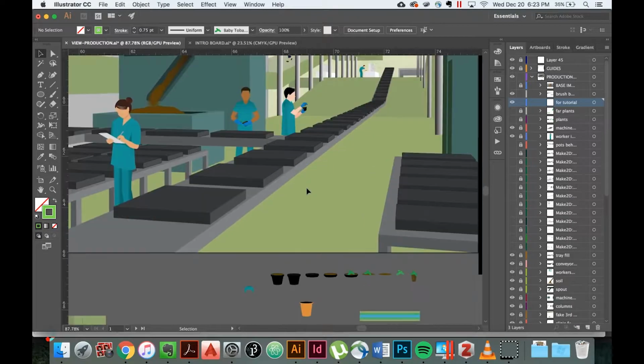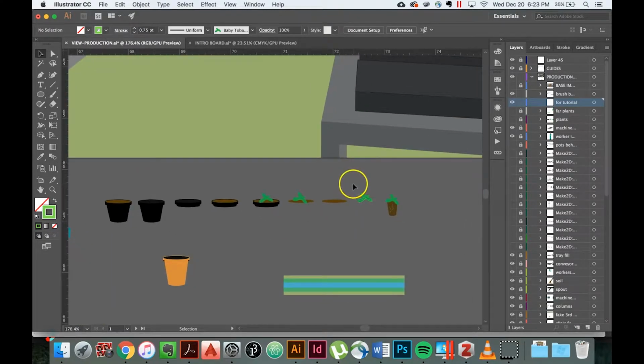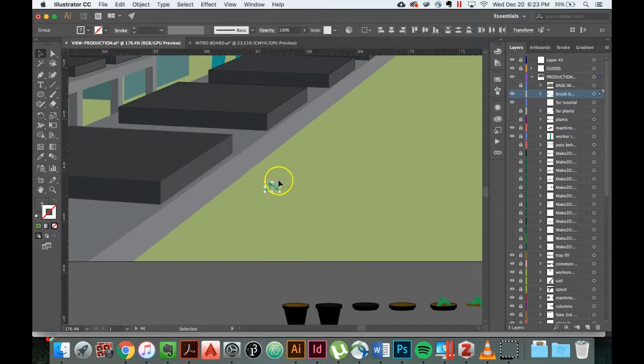So, what I could do is take this artwork that I have and copy it, and then paste it, pull it over here, blah, blah, blah, paste it again, pull it over here, blah, blah, blah. It would take forever. So we're not going to do that. We're going to totally bypass that.